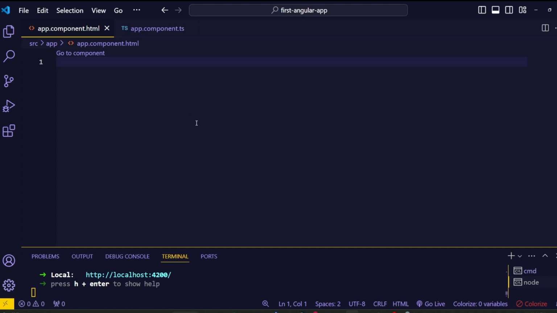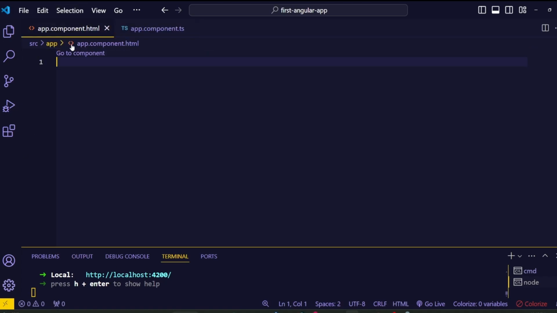So in the previous lecture, I told you that in the latest version of Angular, they introduced a new syntax approach for this if directive. But still, in any case, if you want to use the old version, you can use that also. So I'll show you both approaches so you can understand the old way and the new way. So first let's see the old way. Before that, I cleared all the previous code.